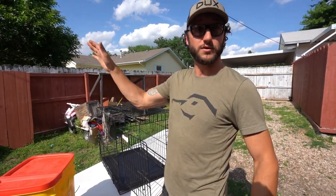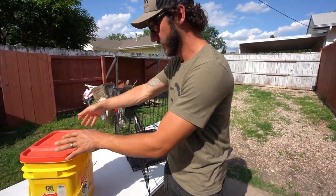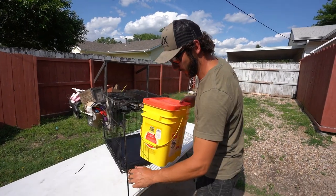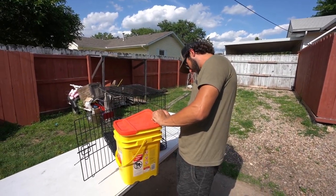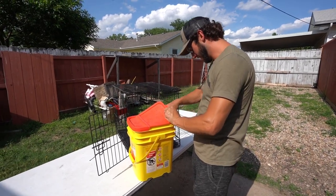We have to get the build and the whole loft and everything since we finally trapped our first pigeon. Can't believe it. It literally took over a week. Look at him, he's just ready to fly out.